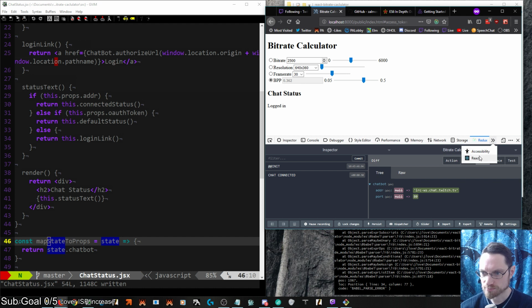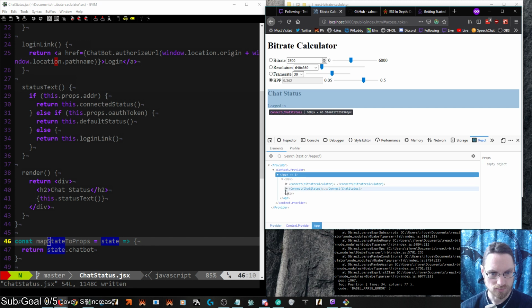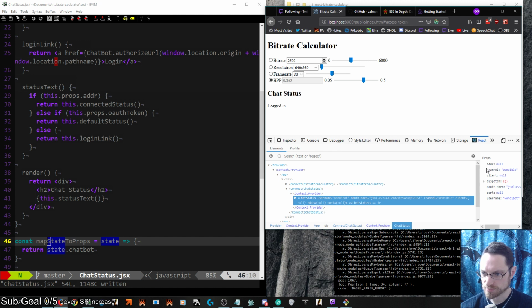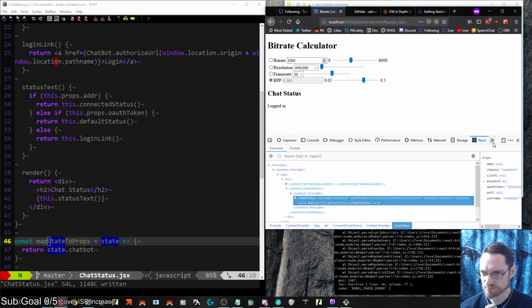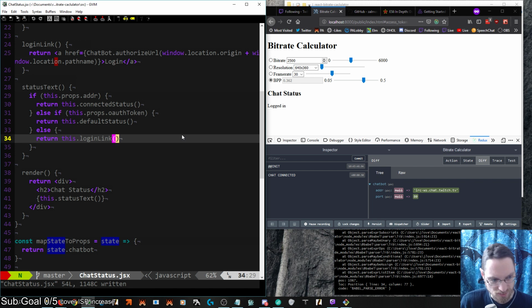Okay. Connect chat status. Yeah, add or port are not being properly updated in this thing's state, although Redux says they got updated in its state.